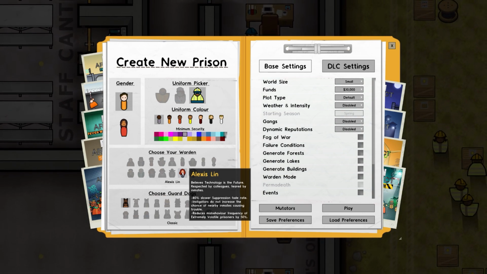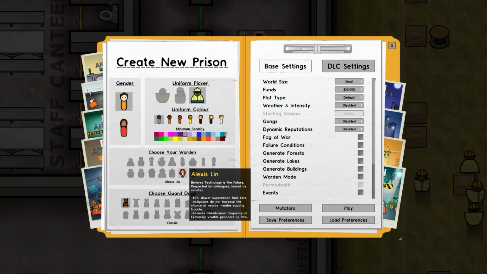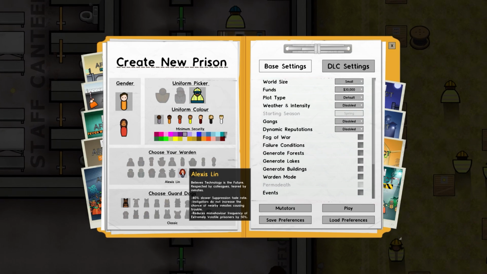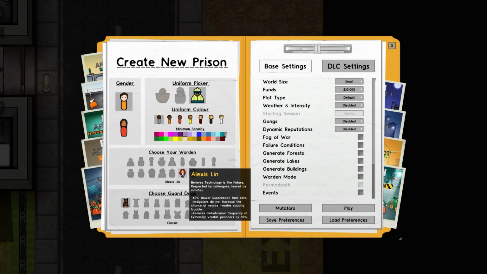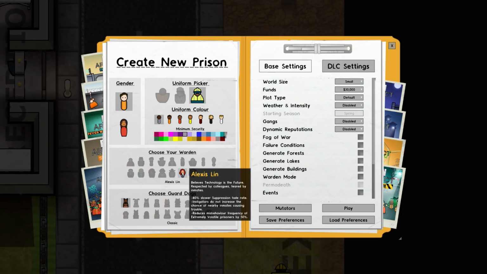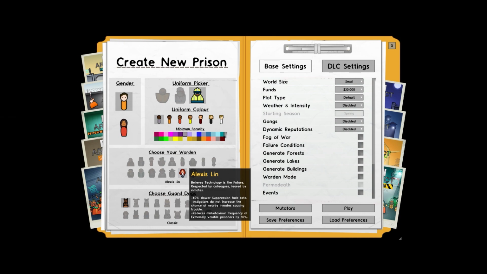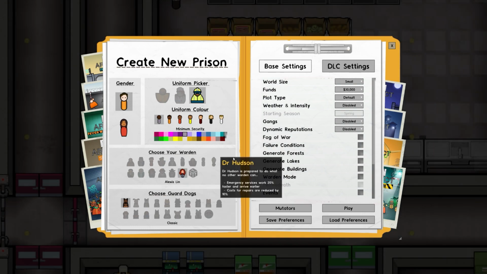Instigators do not increase the chance of nearby inmates causing trouble, and reduces misbehaviour frequency of extremely volatile prisoners by 50%. Basically, her entire thing is about keeping the lid on the prison, so making sure it doesn't boil over, making sure that nobody kicks off as much and that sort of thing. So a very, very good addition to the wardens there.